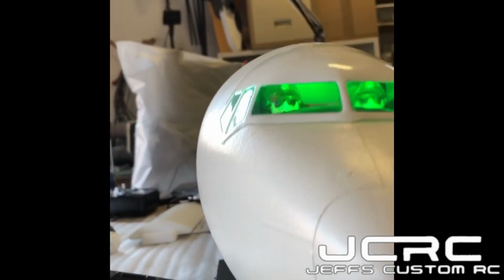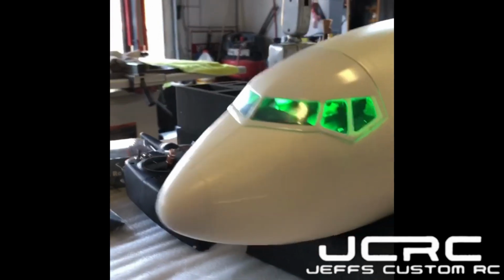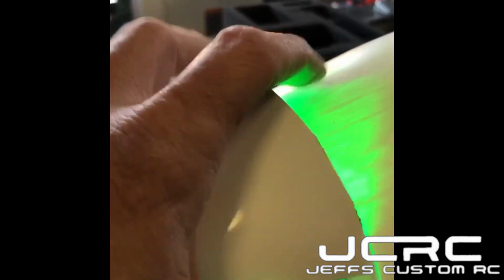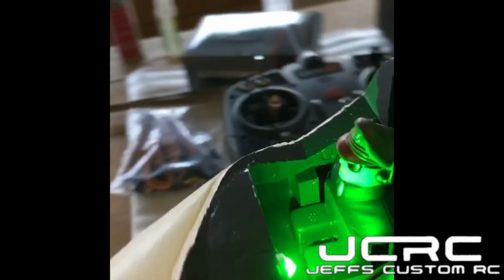All right, guys, so as you can see, pilots are lit up very well, getting a lot of good reflection in there. Light lights up their faces, which is exactly what a cockpit would do. Looking good from this side as well.